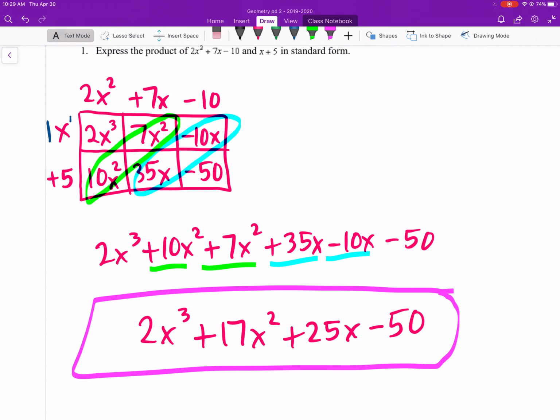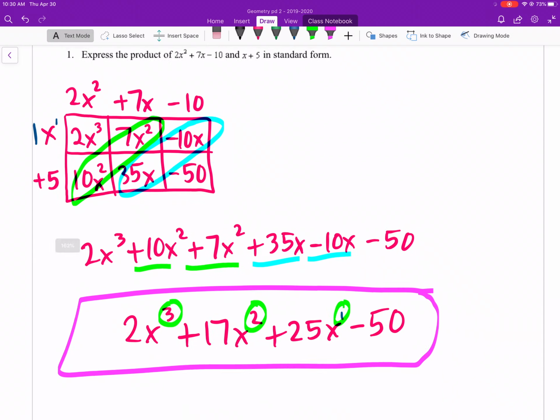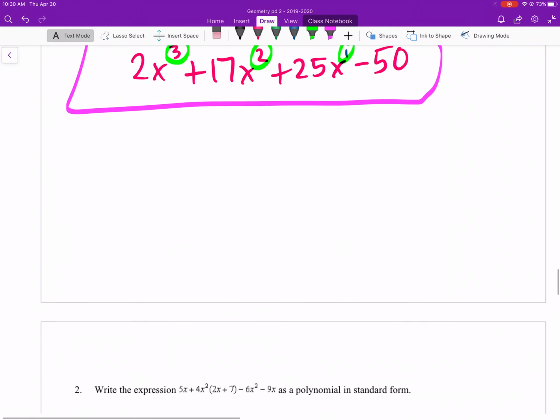Now when they say standard form, guys, what they mean is that the exponents, so you see an exponent of 3, an exponent of 2, an exponent of 1, and then a constant. They just mean they want the exponents to be descending, so decreasing in how large they are. So an exponent of 3, an exponent of 2, an exponent of 1, no exponent. So it just means don't write the x squared term in front of the x cubed term. You want to start with the term that has the highest exponent, and then go down from there, which we did unintentionally basically, but just keep that in mind.